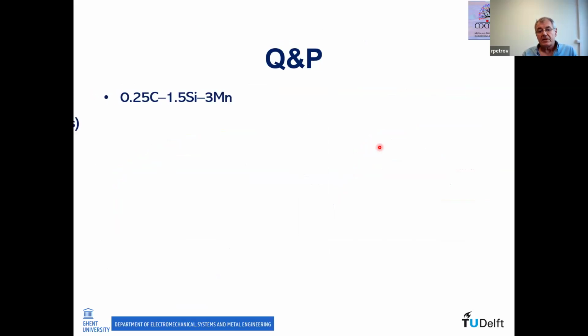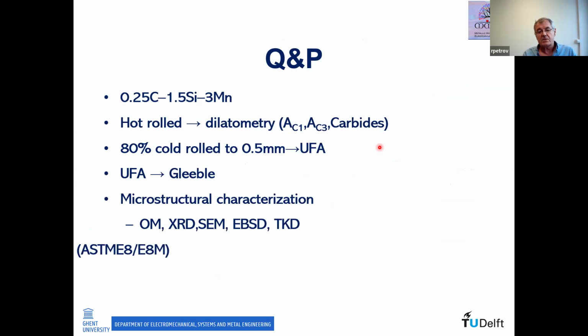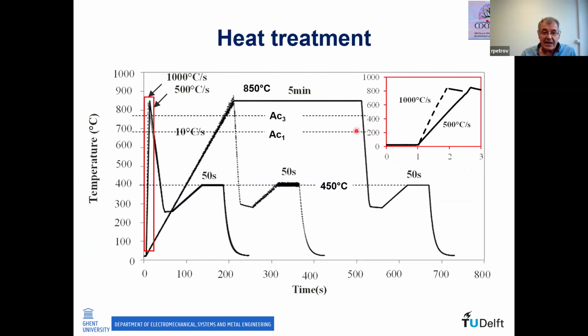QMP steels with this composition here: hot rolled, carbides, ultra-fast annealing, those things we do. Tensile tests with small standard size samples. And the cycles done on this QMP were like that: ultra fast, then quenching, then partitioning here. And then you have two different heating rates, 1500. Those are fully accessible in most of the devices. Classical, conventional: 10 degrees per second, 5-minute soaking, quenching and partitioning. And 10 degrees per second, no soaking, quenching and partitioning.